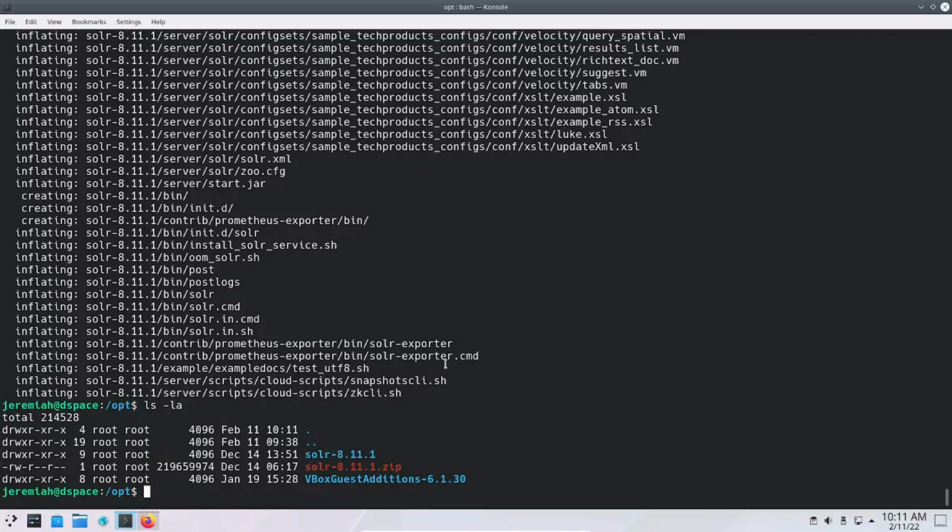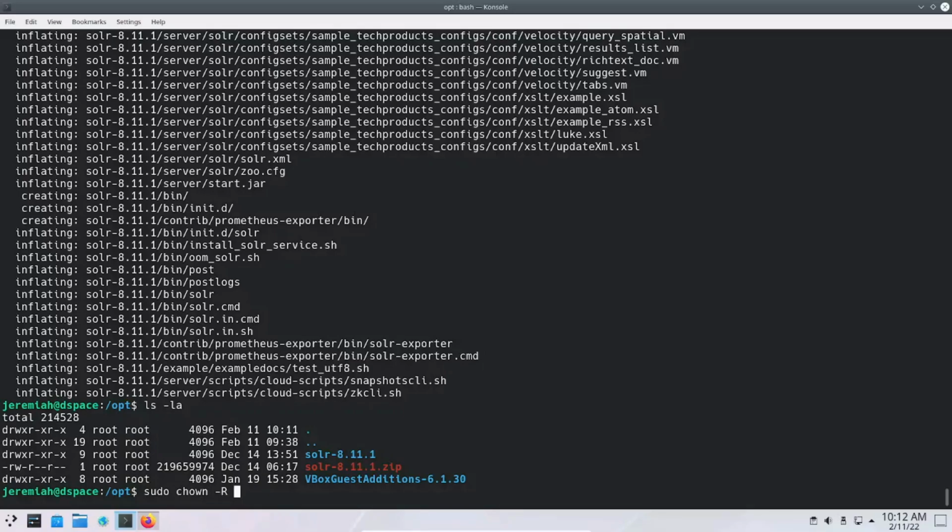It's not a good idea to run Solr as root, so what I'm going to do is make my user the owner of this directory, which you do need to do, perhaps not at this point, but I would recommend you do it at this point anyhow. So sudo chown -R, which is recursive.